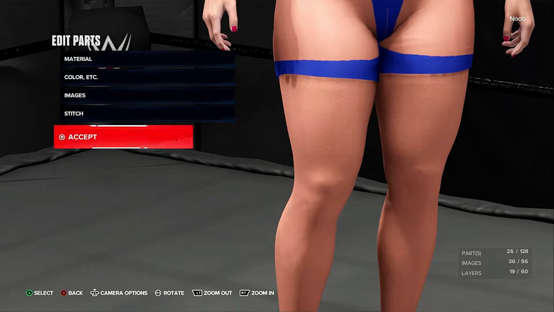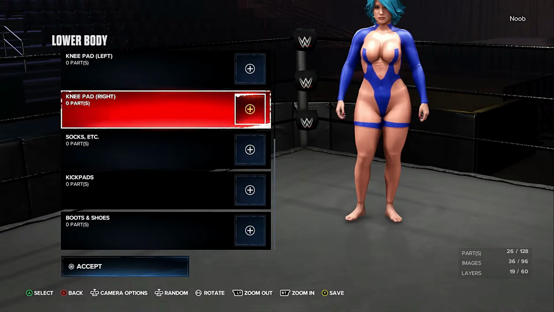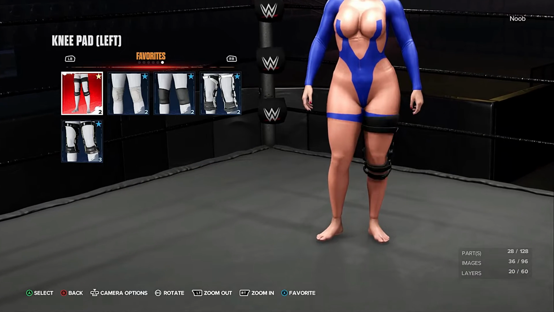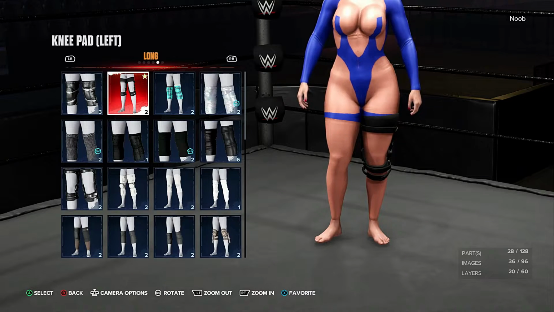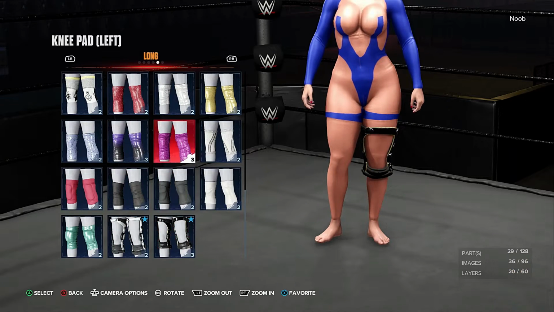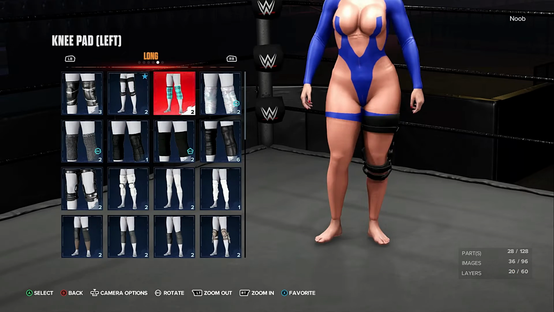So what we'll have to do, we'll have to come to knee pads, and I've already marked this as favorite. Select this one. You can find them in the long. This one, the second one on the top row.